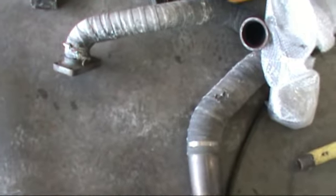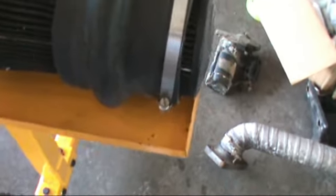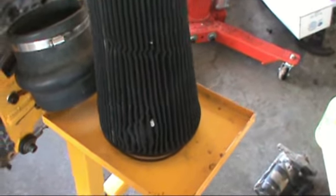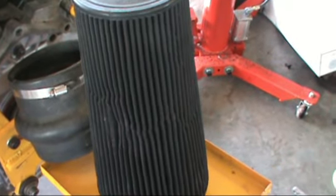So I'm gonna stack an S483 on top of my 366. This is the air cleaner. This kit was used. It was actually in one of the diesel power challenges, but it's a tall damn filter, man.